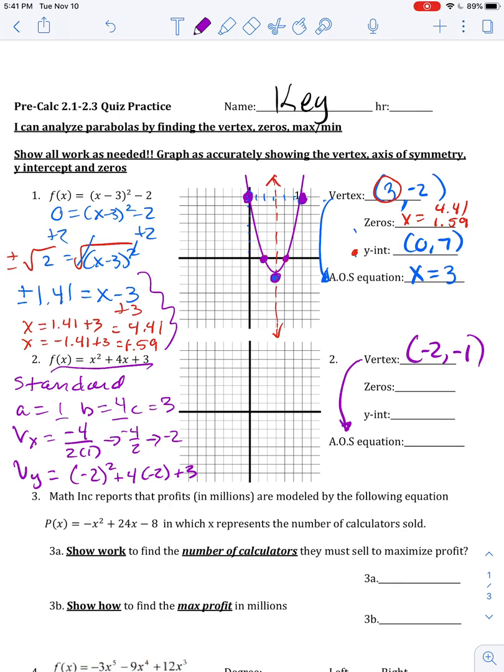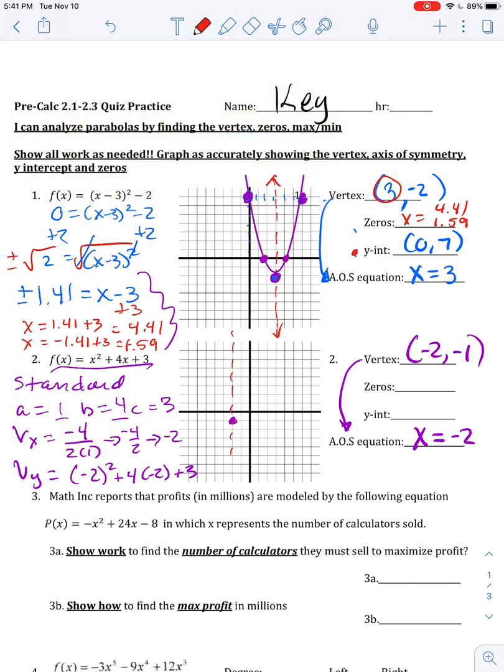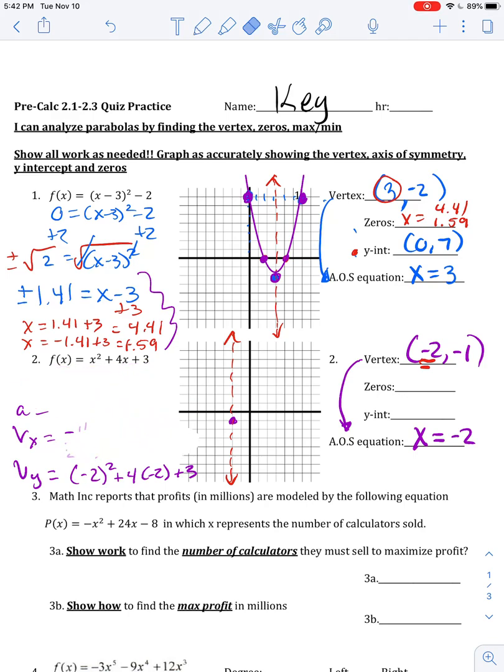That's going to give me 4 minus 8, which is negative 4 plus 3, so negative 1. But I could have done my axis of symmetry equation even before that, because I know that if I'm at negative 2, negative 1, my axis of symmetry has to go through it, which will only happen, like always, if it equals the x coordinate of my vertex. So that's just going to be an eyeball activity every single time. It has to come vertically, so it's x equals, right down through the middle of this value. All right, so that is 2 of the 4 things they're asking me for.